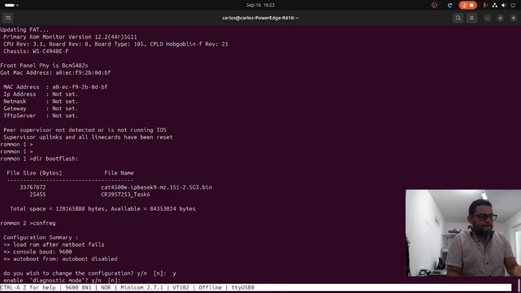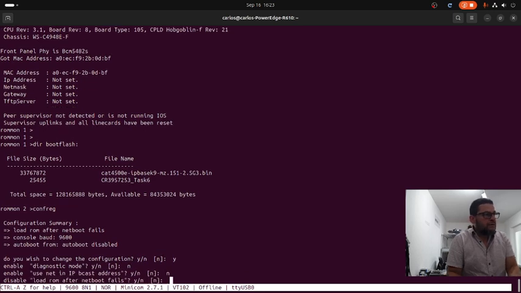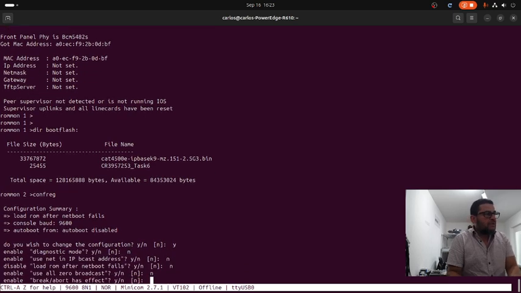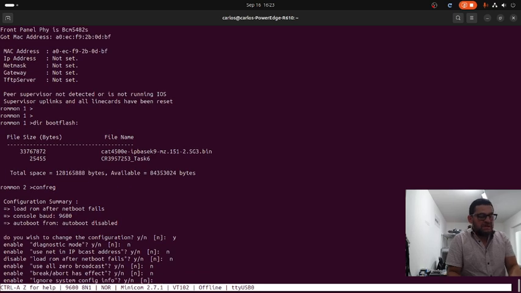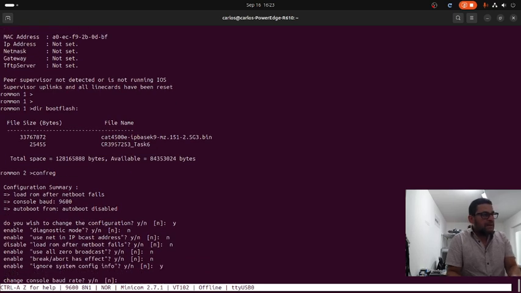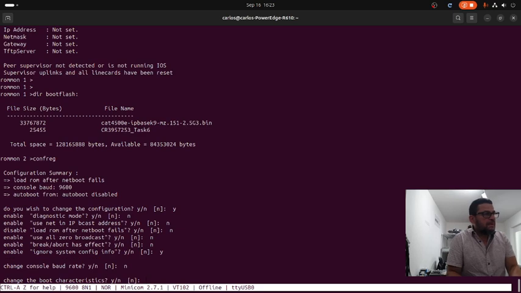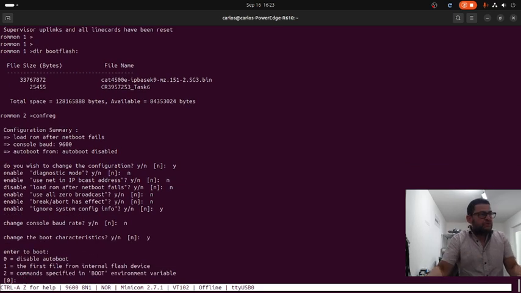How do you want to change the configuration? Diagnostic mode, no. Ignore, yes. Change baud rate, no. Boot characteristics, yes. Why? Because you need to change the behavior. So right now, auto boot is disabled, meaning that the configuration is set with this parameter right here, 0, which disables auto boot. It doesn't boot the unit.